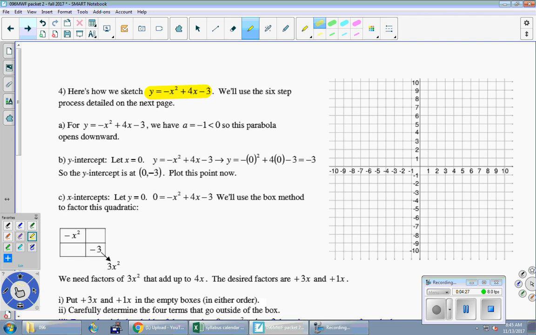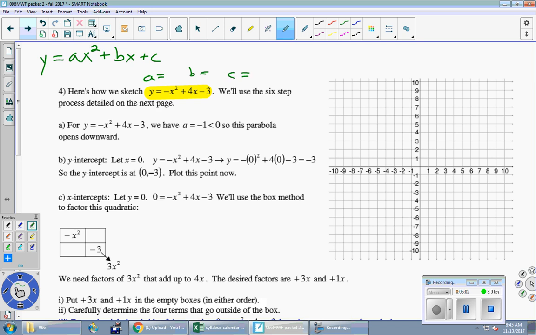So let's start with the first thing. Does the parabola open up or down, and why? So it turns out that whether a parabola opens up or down is completely determined by the sign of the number touching the x squared. Our standard quadratic equation is y equals ax squared plus bx plus c, where a is the number touching x squared, and b is the number touching the x, and c is the number that's by itself with no x's. Let's just identify the 3 values here.